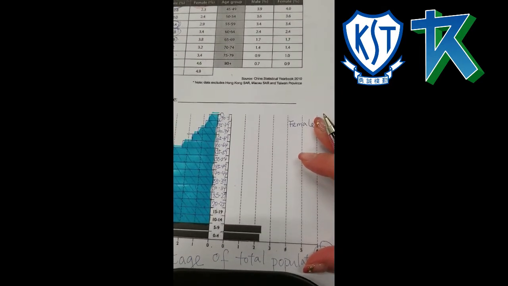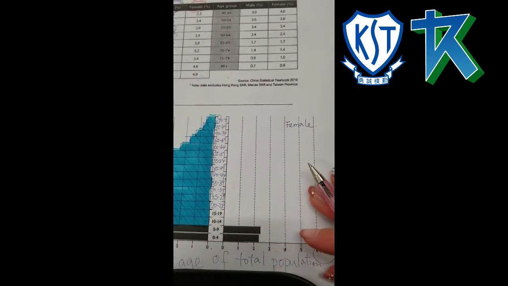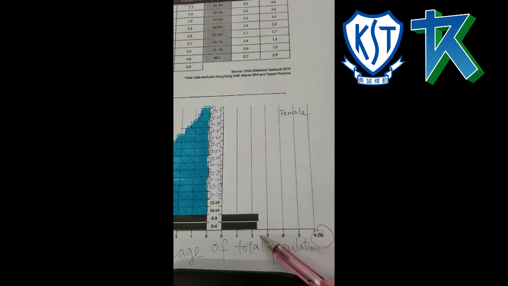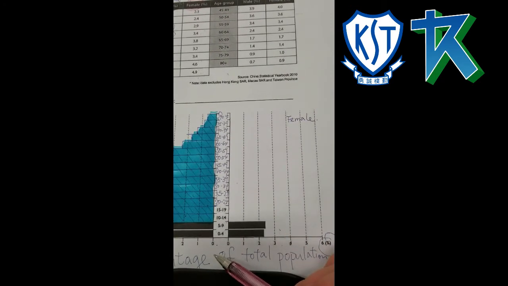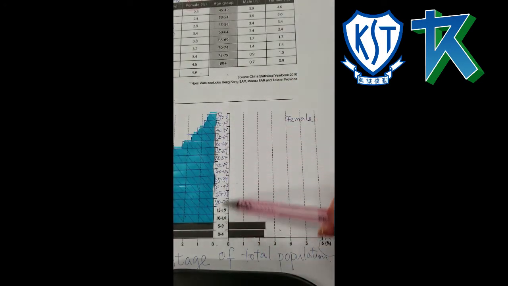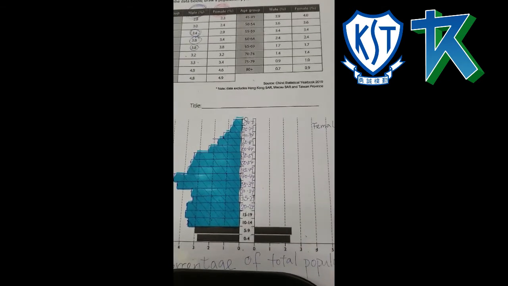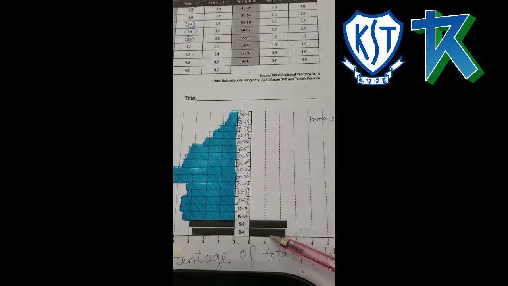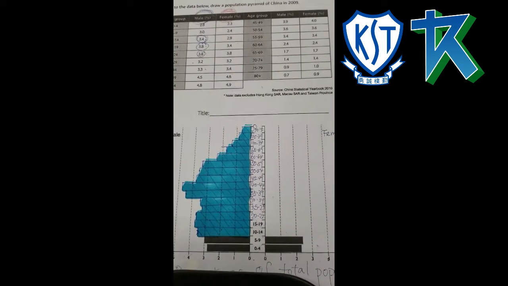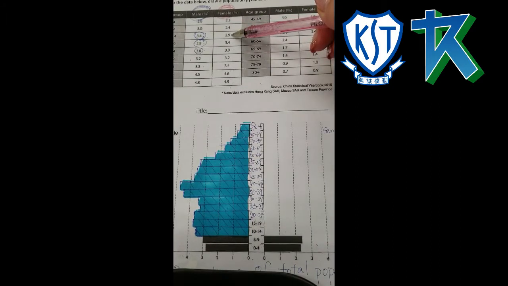So let's go back to the population pyramid. In the y-axis you can see the numbers here which represent the percentage of total population. As the population pyramid divides into male and female, the y-axis is in the middle. It is the same. The bars of the first two groups have been provided, so we have to see the third group, that means 10 to 14.